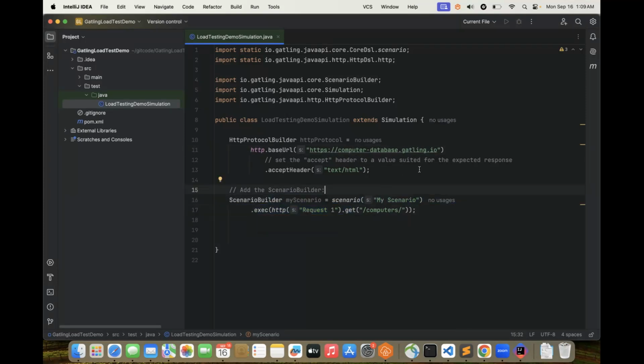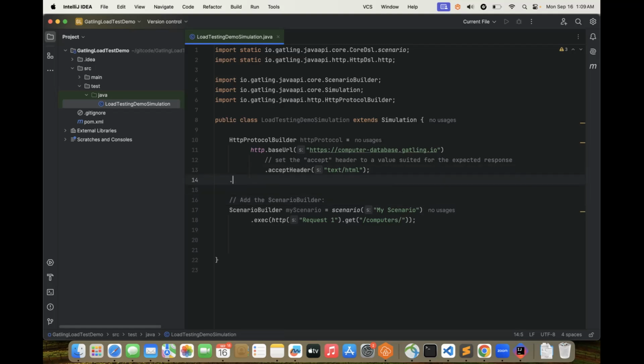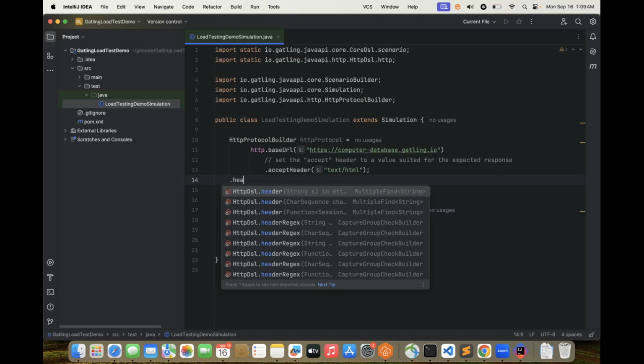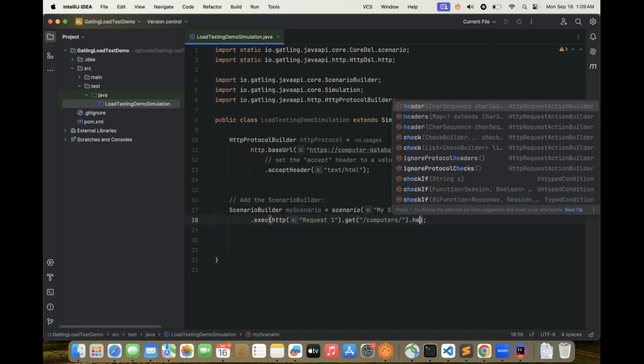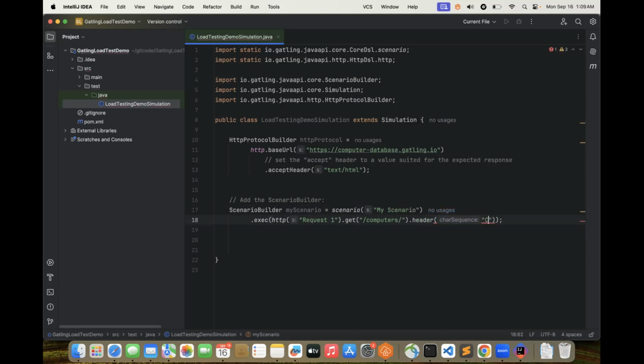Like if you're working on some endpoint or API in which you require authentication, in that API you must pass some header, either here, like you can write a header like this one, or you can pass your header here. You can define it here with dot header. In headers you can pass content type, bearer token, anything. So you can add n number of headers here. We will be covering headers in the upcoming demos. For now, just focus on creating a simulation for Gatling.